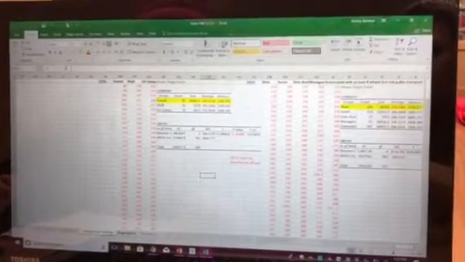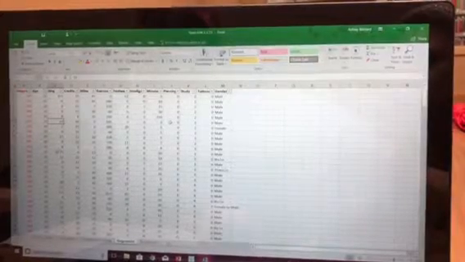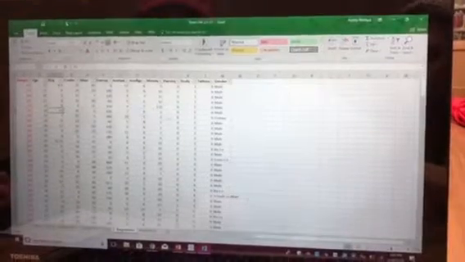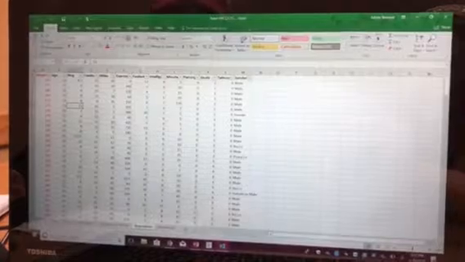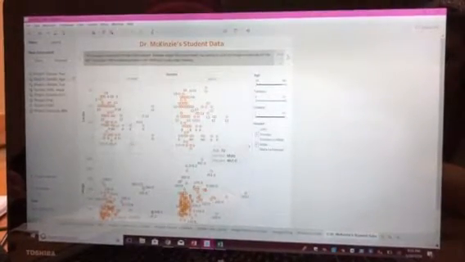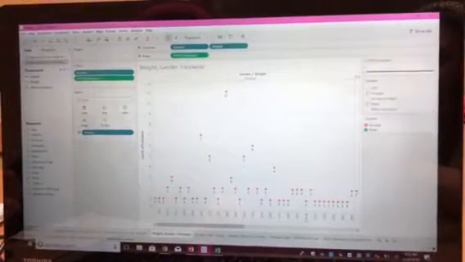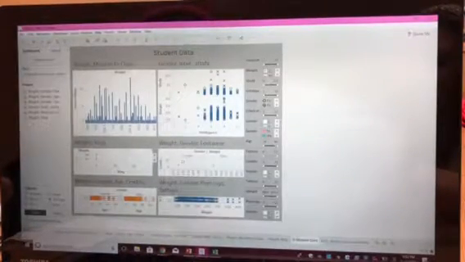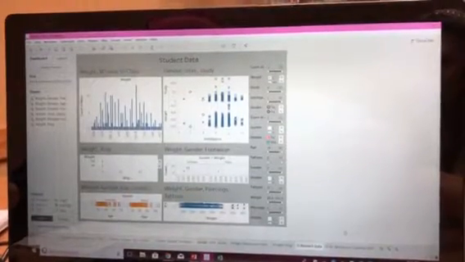So then we put these in the regression. We did our response variable right here, which is weight. We did all of our numerical variables right here that passed the assumptions test, and then we also have our two categorical variables of male and female right here. So we took this data and we put it into Tableau. And as you can tell down here, we made all of our charts on all of our different variables. We have weight, like I said, in all of these. And right here, this is our dashboard with all of our charts inside of it.